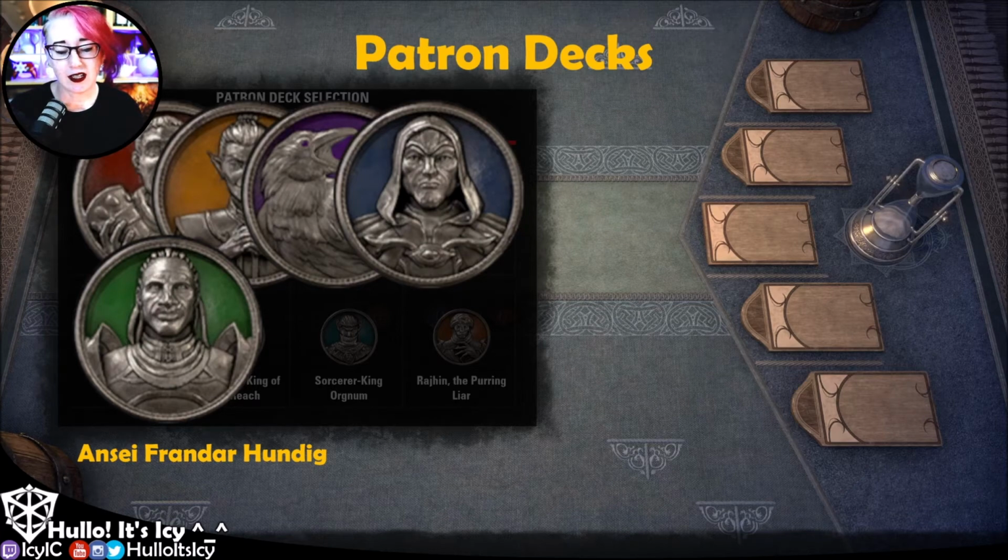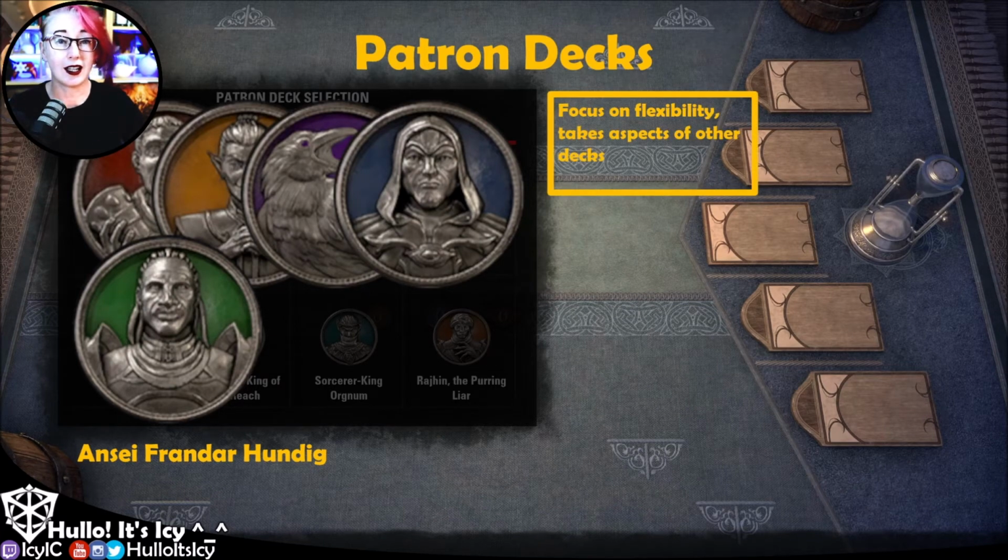So the Enzyme Fronda Hundig, like the other Enzyme, this deck has a focus on flexibility. So when you play a card, you'll be given a choice of 2 things you can do. One is always generate some level of power, and the second one is a range of different abilities that are actually pulled from the other decks. For example, take a card from the tavern, generate gold, look at cards in your draw pile. So they do a whole heap of different sorts of things.